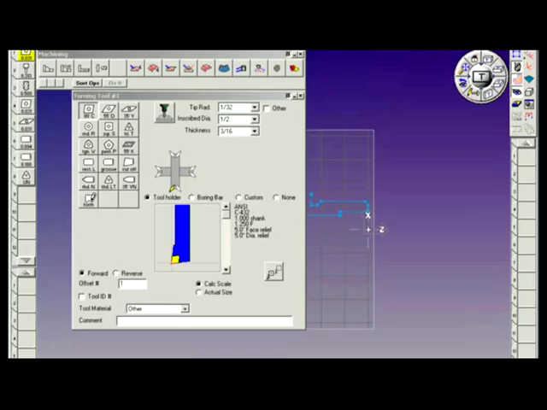The spindle direction is controlled as forward or reverse. The offset number is number 1. The catalog information appears to the right of the viewport, and if I use the scroll bar, I can see a different assortment of holders that will hold the same style insert. I'll select the first one. That is the most practical one to use in this application.